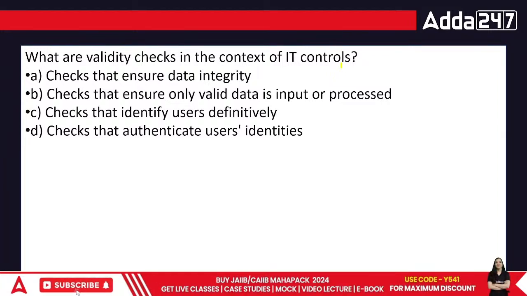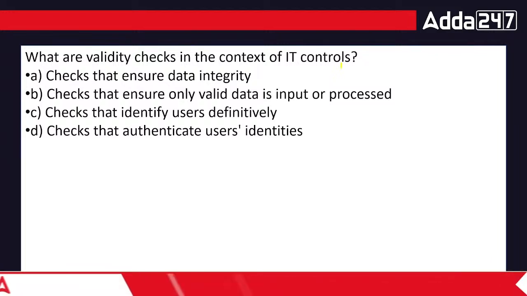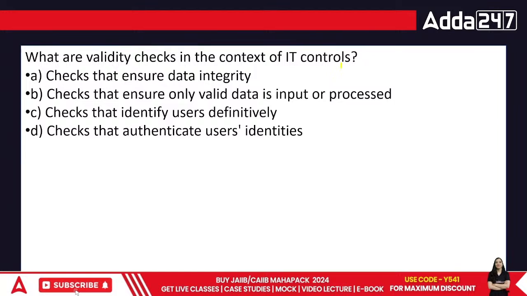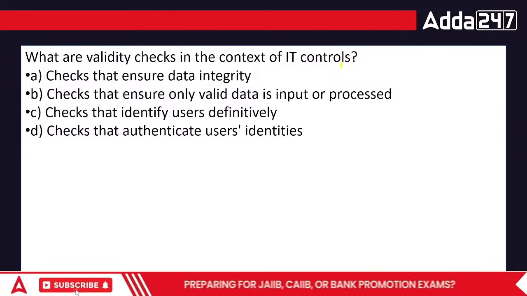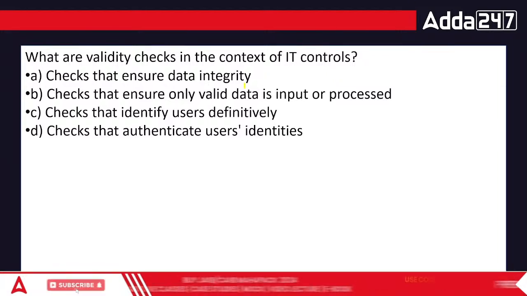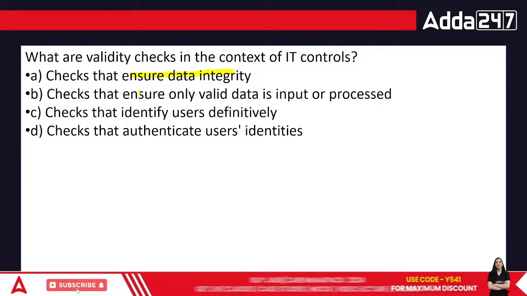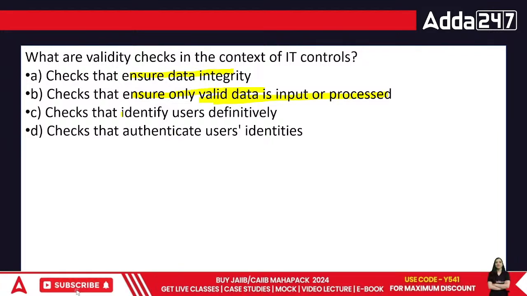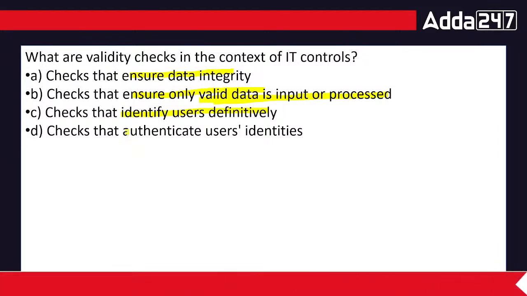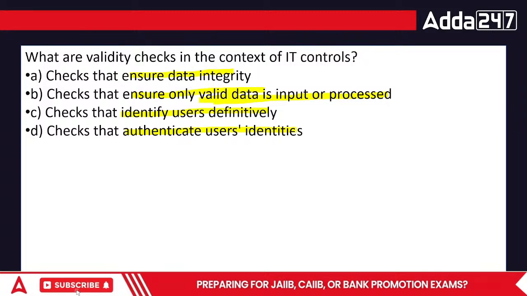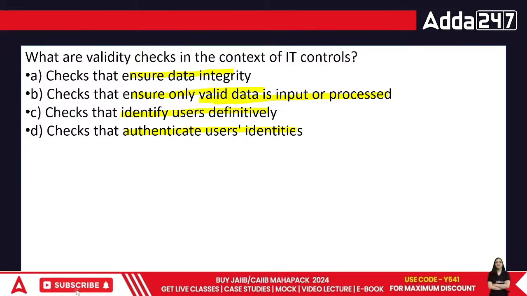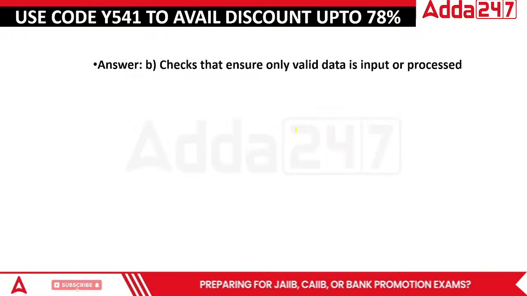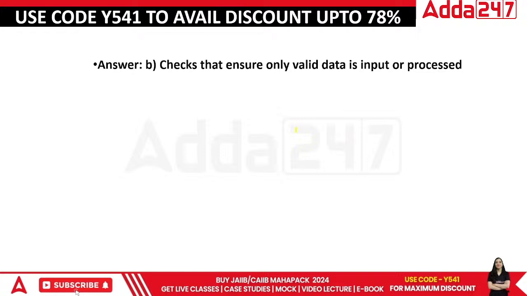Then, what are the validity checks in terms of IT controls? What are validity checks, everyone? Meaning, whether what we are looking at is correct or not? Checks that ensure data integrity, checks that ensure only valid data is input or processed, or checks that identify users definitely, or checks that authenticate users' identities. What's going to be the answer, everyone? Validity checks in terms of IT control, I would say, is based upon the fact that you have to check that only the valid data gets into the particular processes, because processes are already defined.